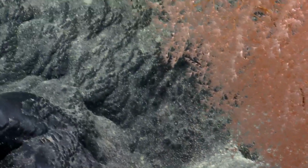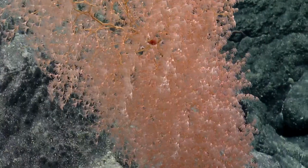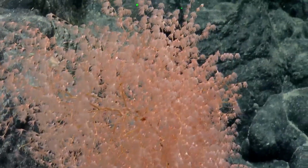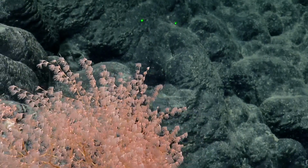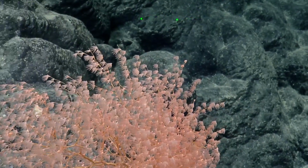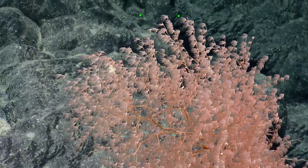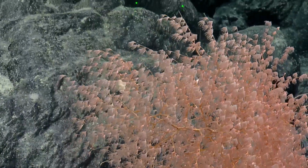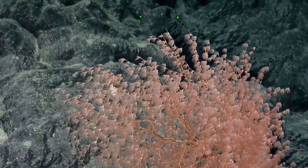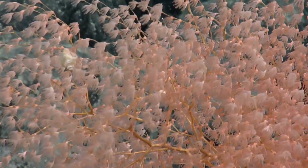That'd be a good zoom if we could. Sorry. Tricky. Want me to zoom out? Wrong button there. I'll get a little closer. Looks like a snail though. Yeah, it does. Watching my bubble camera, try not to look at the coral. This would be good to get some screenshots of. Hard not to look. I'm watching my bubble camera where I'm landed there and trying not to look at the coral. I'll lose it if I do.